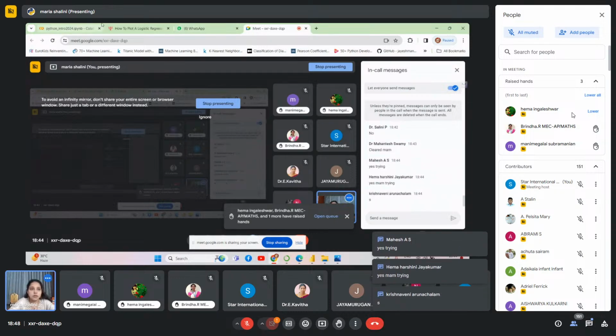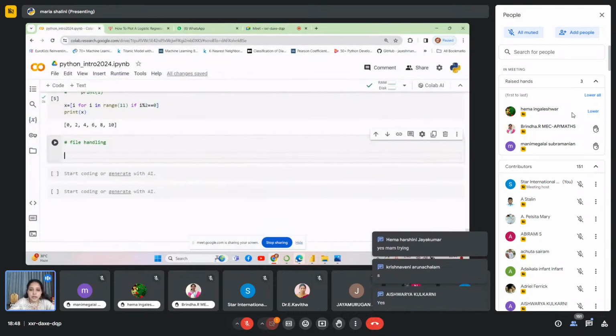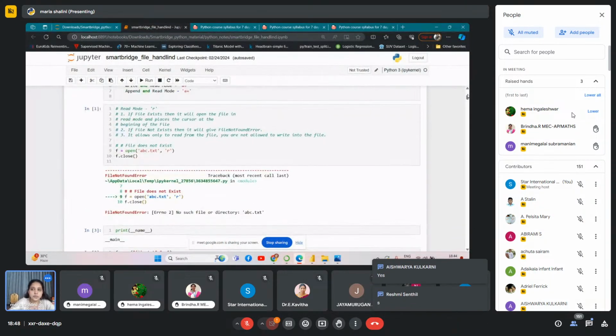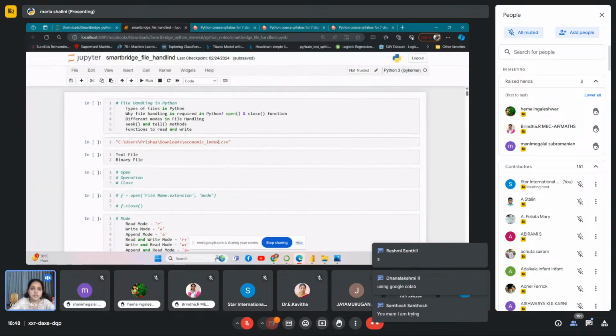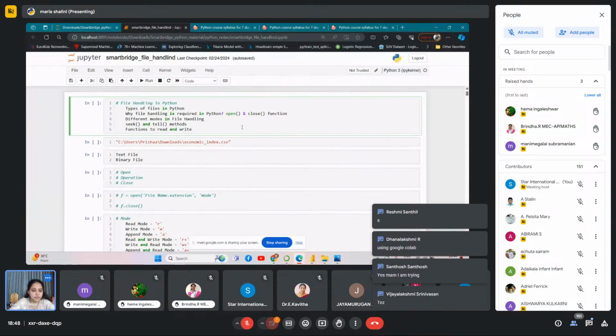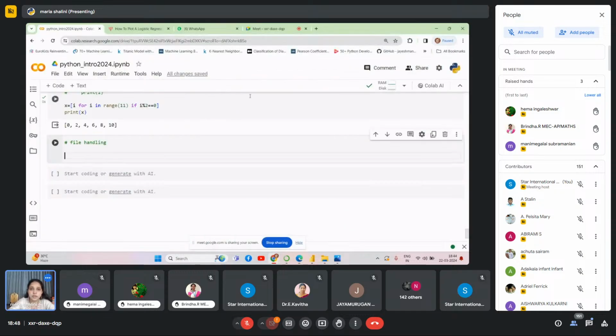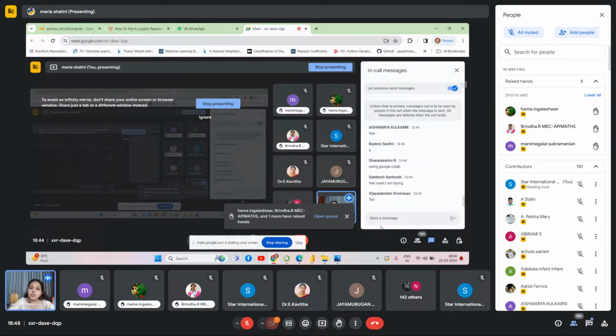Fine. Let me give you an introduction of file handling. What is file handling? See, whenever you are working in an organization, everything is in a form of data, right? If you wanted to read a file or write into a file, definitely we need to know about file handling concepts. And your file also can be in a different format. Yes or no? We cannot say that all the files will be in the same format. Yes or no? What are the file formats you know so far?